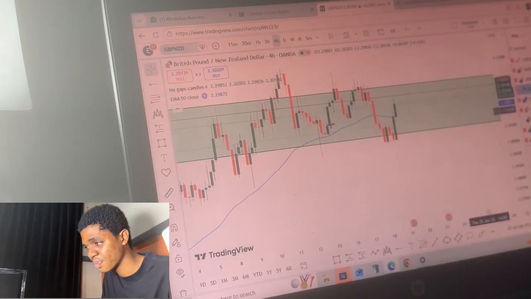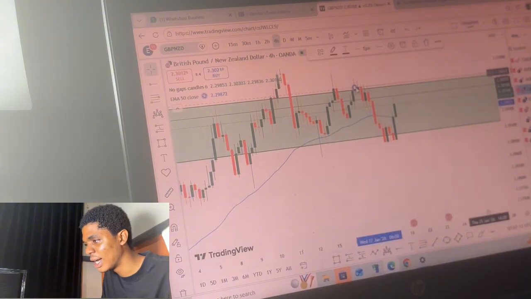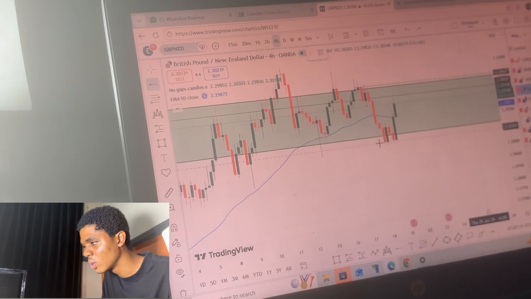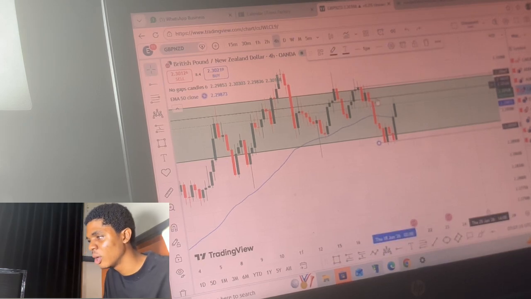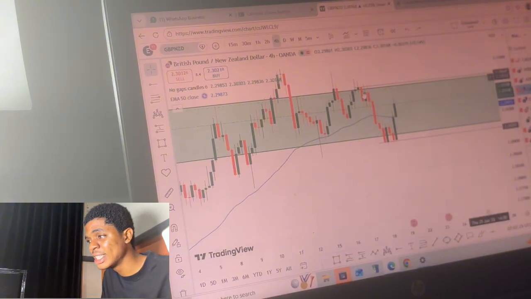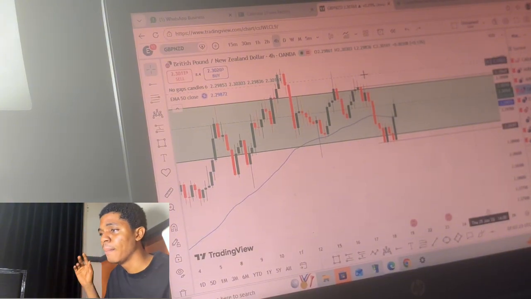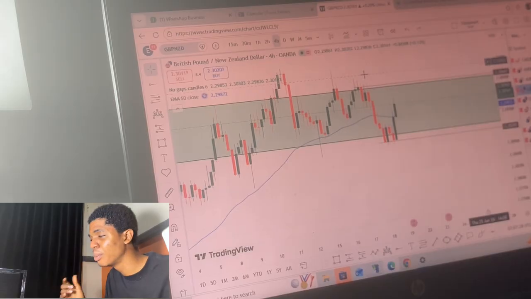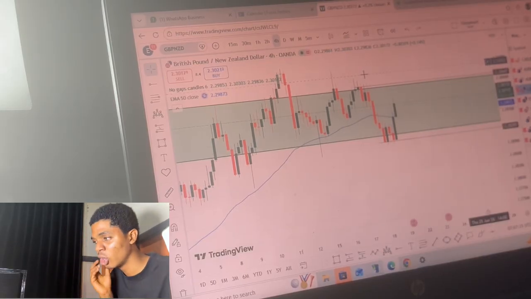inside this weekly area of interest. So inside this box, this is the lower high and this is the lower low. So my area of interest is going to be inside this box. I hope you guys understand. Anything above this box, we are no longer bearish, we are bullish, and anything below this box, we are still moving on a bearish move.